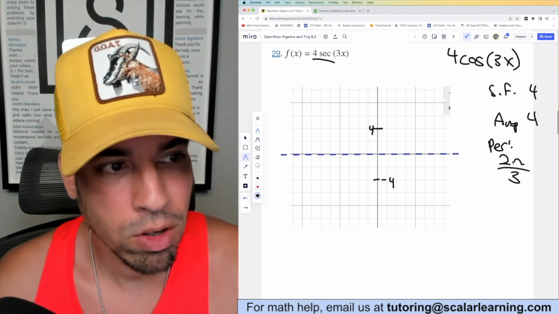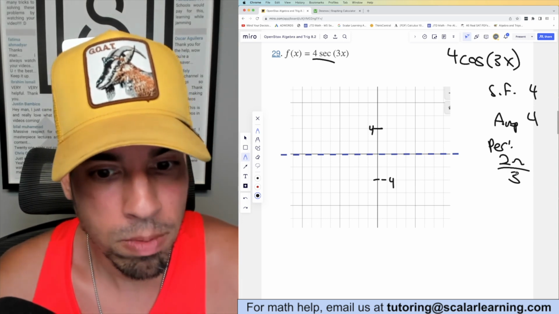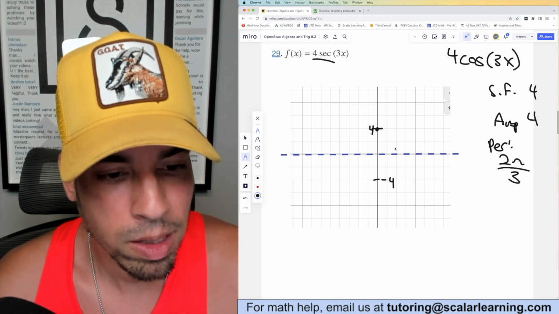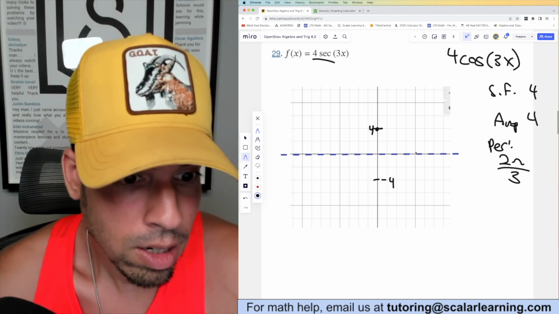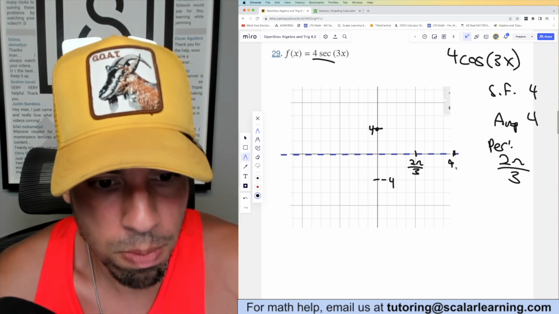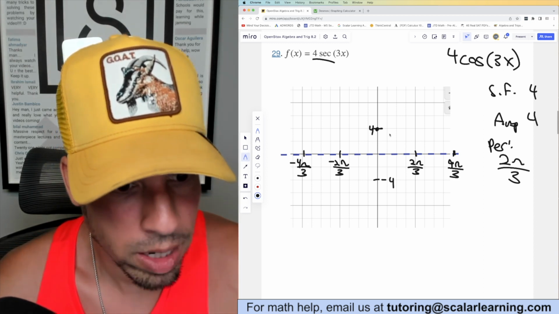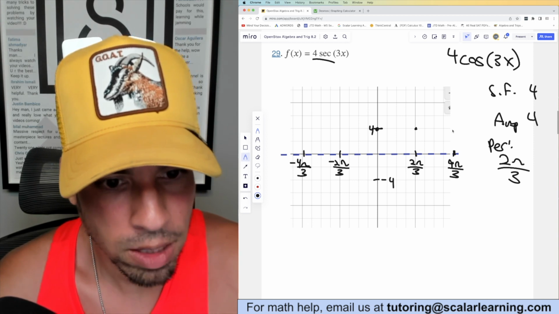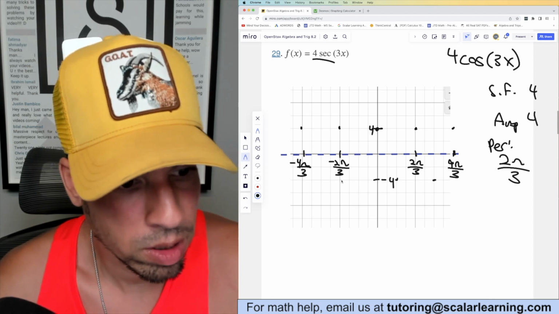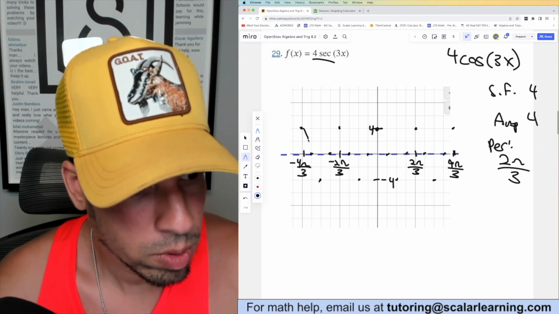And then now we have a period of 2 pi thirds. Again, there's no horizontal shift, nothing, no vertical shift. So normally cosine starts at the max. So we're going to start at the max here. And then the period is 2 pi thirds. And I'm going to arbitrarily just say that this is 2 pi thirds, okay? And then another 2 pi thirds would be 4 pi thirds, and we'll go the other way in the negatives. So now this makes it really easy to graph this cosine function, right? So a period is 2 pi thirds, so it's going to go back to those max points at all these spots. It's going to go down to the minimum in between these points. And then in between the max and the min, it's going to hit that center line. Boom. And now we connect the dots, so we get this nice little curve.